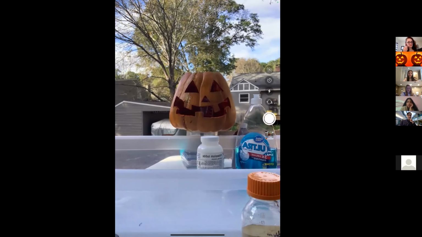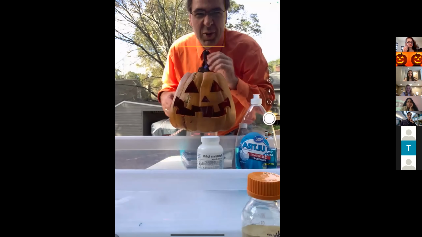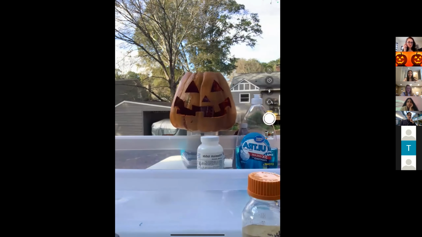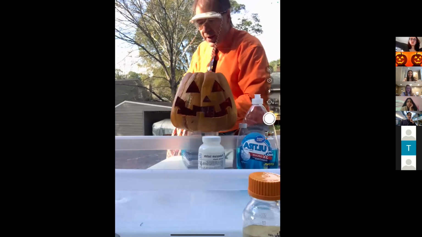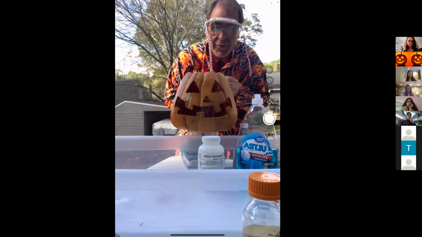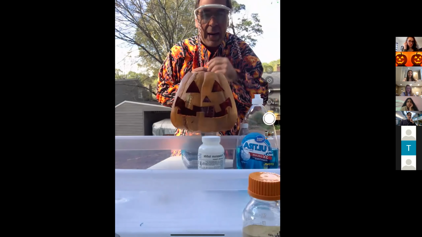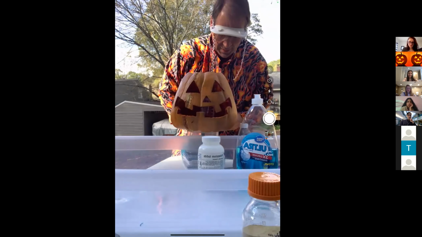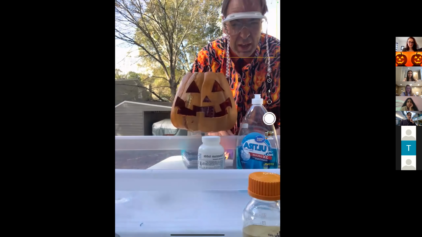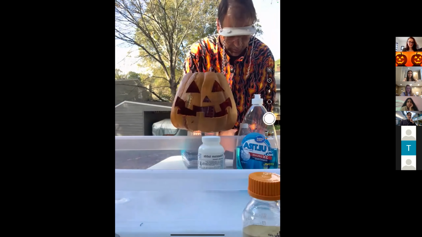So I'm just going to do two quick demos for you here, but I've got to be safe. Safety is important. I've got my safety glasses on and a black coat. Now, this first reaction is one that we actually did in Chem 202. This is the foam reaction, but we're going to do it a little differently today. We're going to bring in Bob. Bob is our pumpkin, and Bob loves to eat Halloween candy. The problem is Bob likes to eat a little too much Halloween candy. So we're going to see what we can do with Bob.